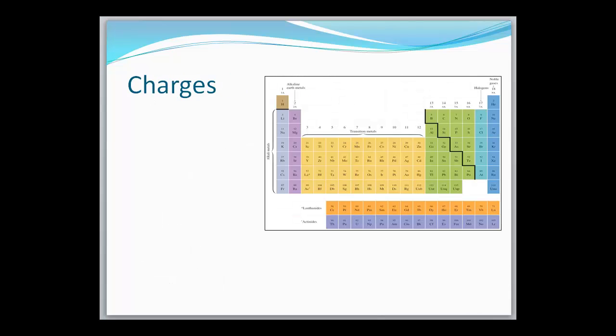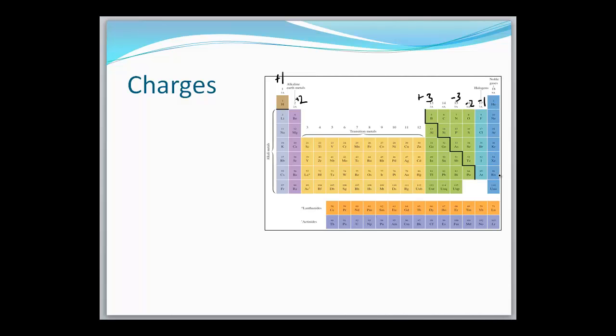So if we look at our periodic table again, what we're going to see is things in the first column would want to get rid of one electron. That would give them a +1 charge. Things in the second column would get rid of 2 electrons. That gives them a 2+ charge. Things in the third column, +3. We're going to skip that fourth column. We'll talk about that when we talk about covalent bonding. Things in that column are going to want to gain 3 electrons, so -3. Those will gain 2. Those will gain 1.